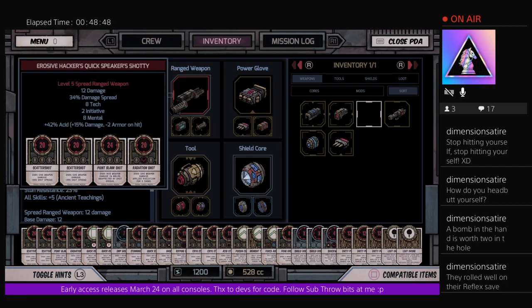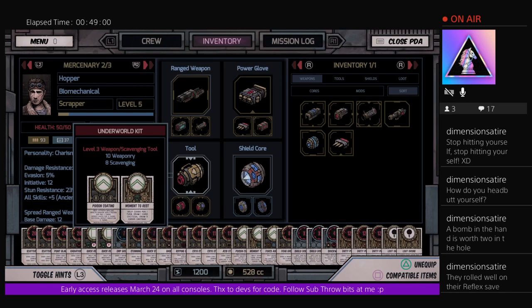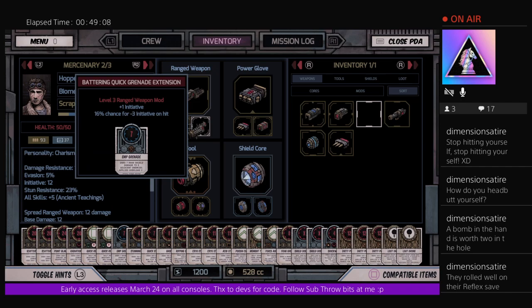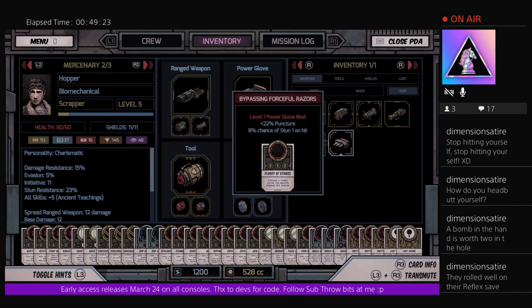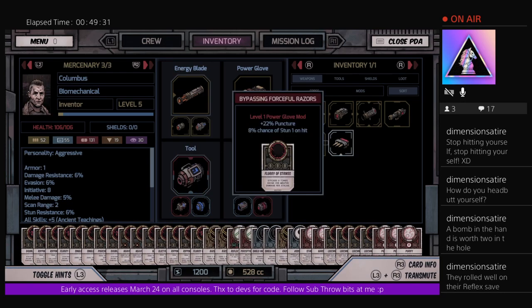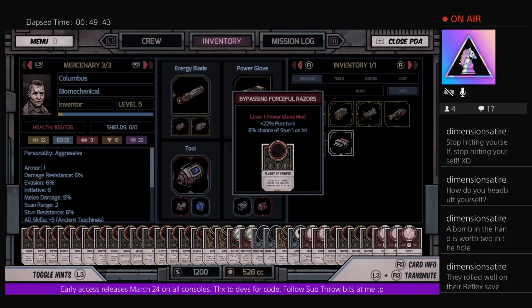Wow, look at all those grenades though. Yeah, I've got to put this on. Wait, can I put this on my actual bomb, dude? Of course not. That would have been amazing. I think I'm gonna keep quick reload. It's a crappy gun. That mod sucks, yep.